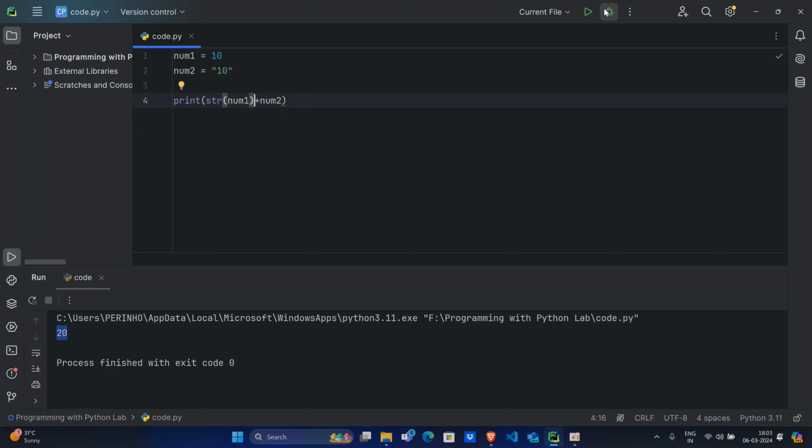Now, if we are to print it, it should be 1010 because this one here is converted into a string, and a string is just a sequence of characters, which means they are not treated as a number, so it will just add them together, attached to one another. So I hope we are very clear with this part, and please try it again and again, and I believe you will understand it in this very simple way.